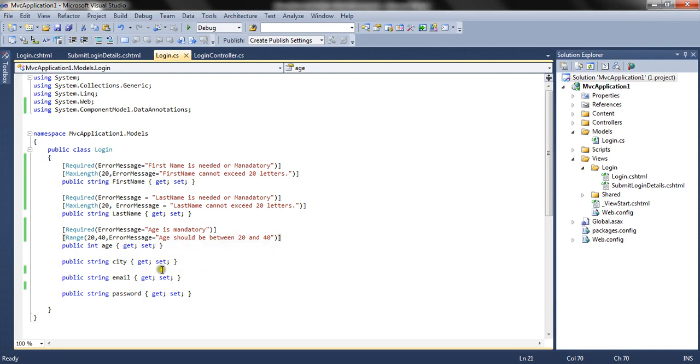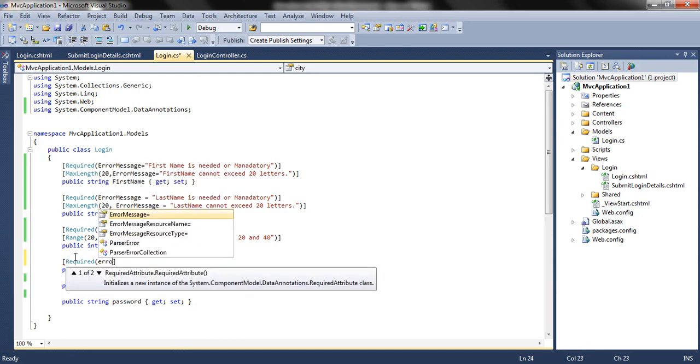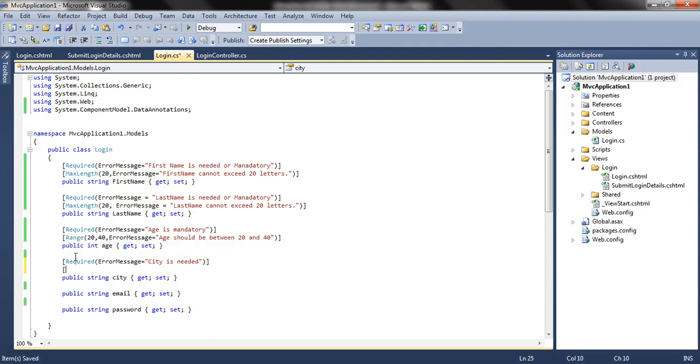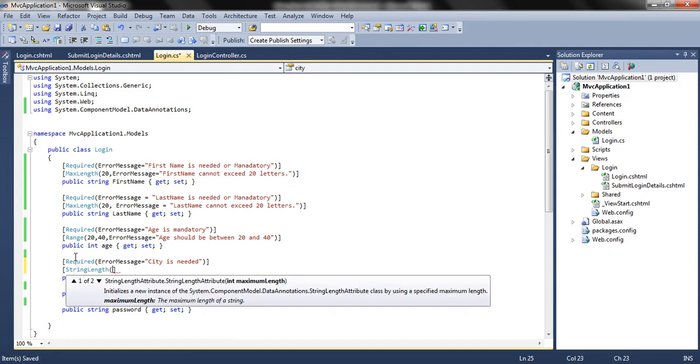And the next we have a string length property, which basically works similar to max length and min length property. Now let us see how it works. Again, for city we can add required property saying city is needed, and we use string length property which accepts the maximum length, sorry.